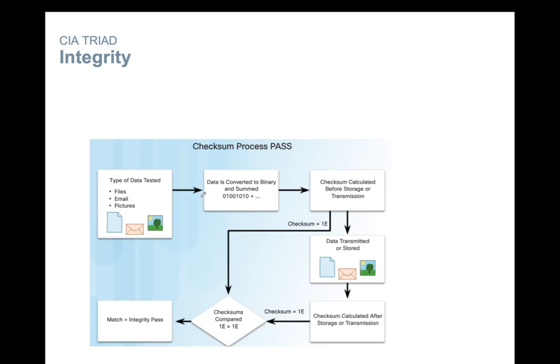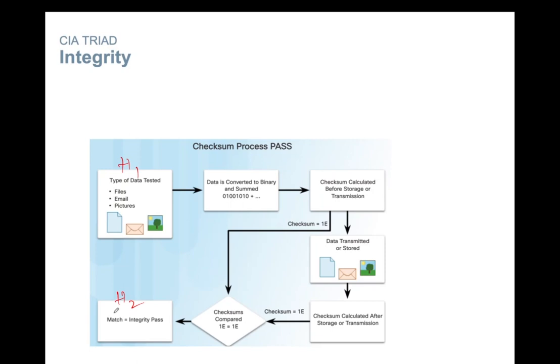So the checksum is one example of your hash function. A checksum verifies the integrity of a file or string of characters before and after they transfer from one device, say host one to host two, one device to another device, across a local network or the internet. So checksums simply convert each piece of information to a value and sum the total.